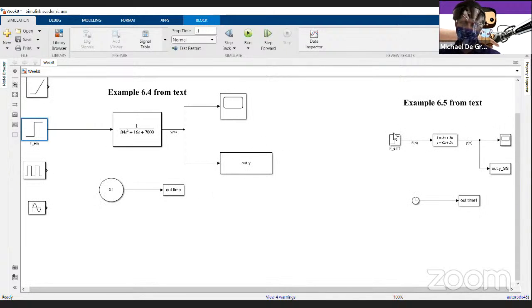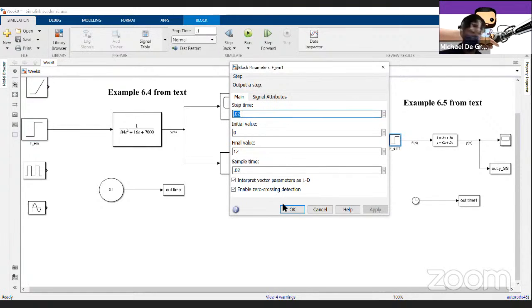So what if you wanted to make this from scratch? How would you do it? Well, you could do the easy way and copy this: click it, Control-C, Control-V, and put it right there. You see it says FEM1 there, which is exactly what I did when I made this. I just copied and pasted it. It will copy it in as filled in, so if you have a bunch of step inputs that are the same, you can just copy and paste them.